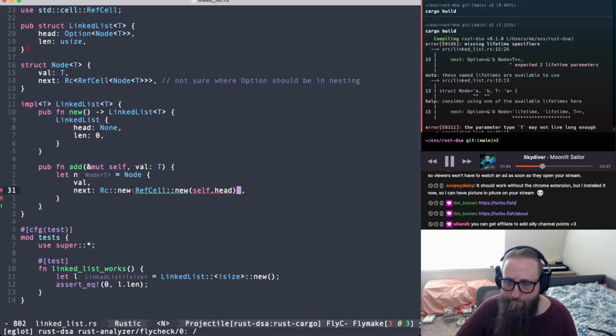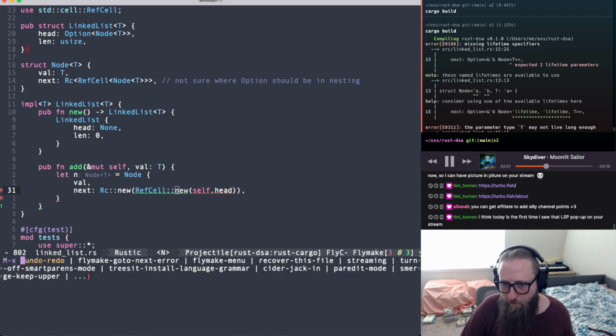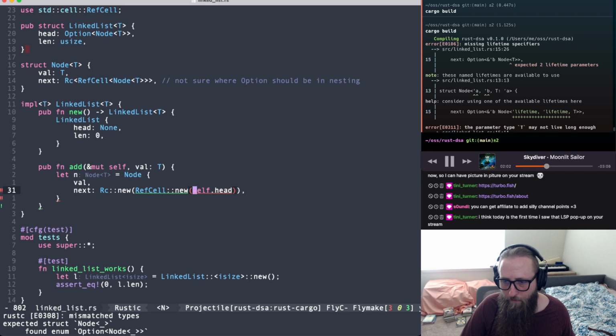This looks fine to me. Doesn't mean I'm doing it the right way. Do I need to parameterize this? Is that what you're telling me? If I go to the next error: expected struct Node, found enum Option Node.